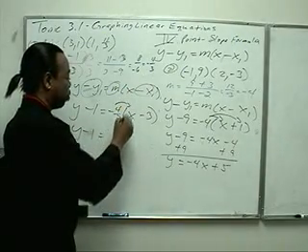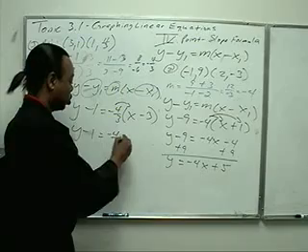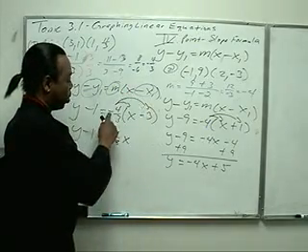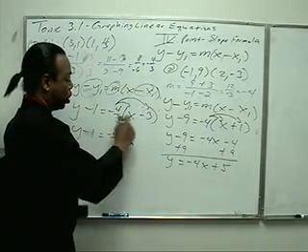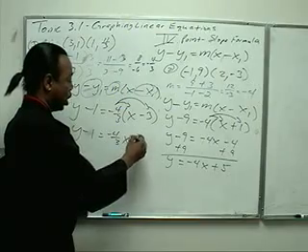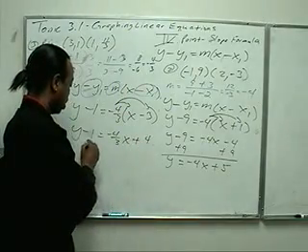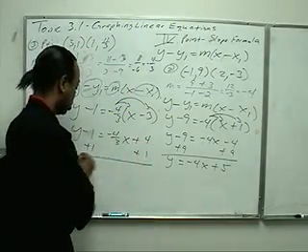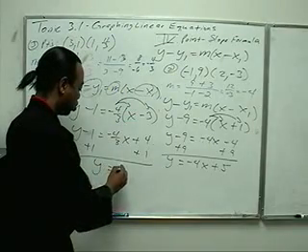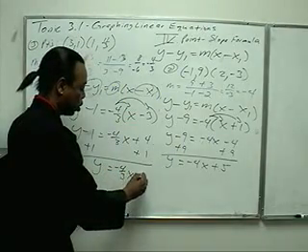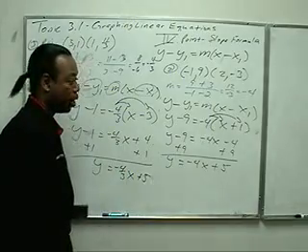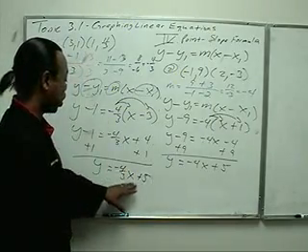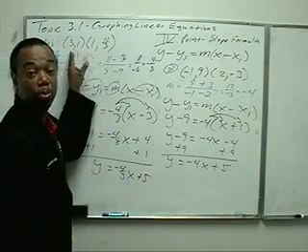Let's distribute my negative 4 thirds, so we'll get negative 4 thirds x. Distribute my negative 4 thirds, 2 negatives will give me positive, and I end up with 4. And I'll add 1 to both sides. I end up with y equals negative 4 thirds x plus 5. And that's my linear equation that goes through these 2 points.